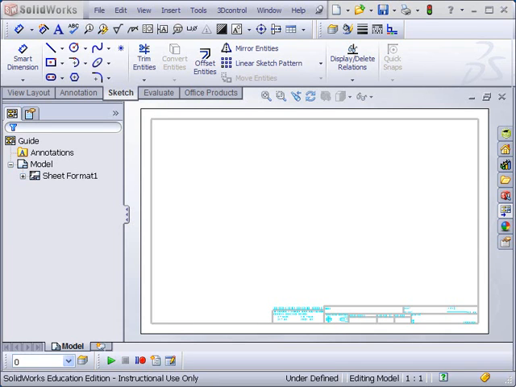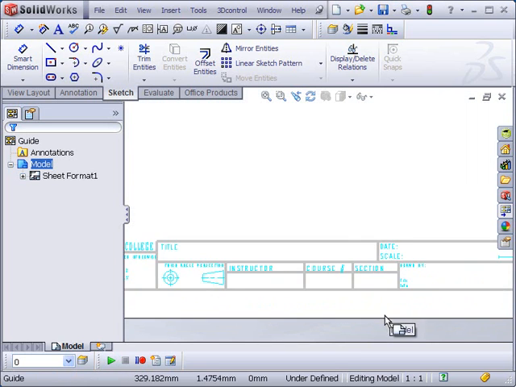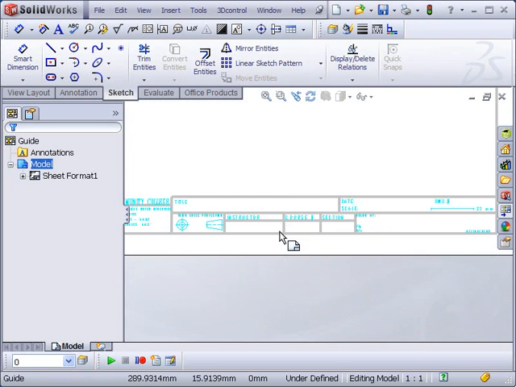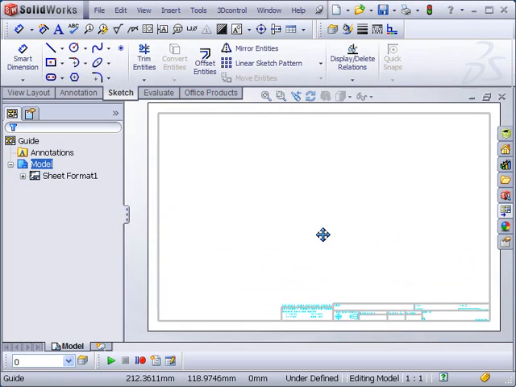In this video we're going to take a look at setting up a drawing for adding dimensions and setting up a dimension style. What I'm starting with here is a new drawing, and I used the custom sheet based on the AutoCAD TB metric template that we brought in one of the other videos.